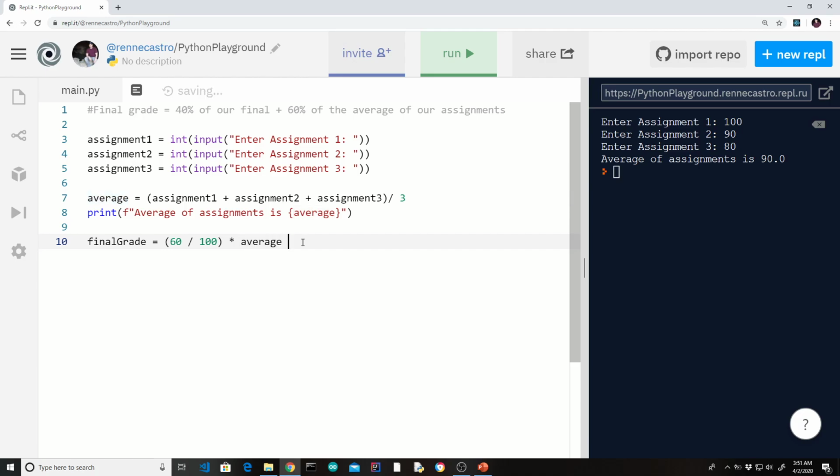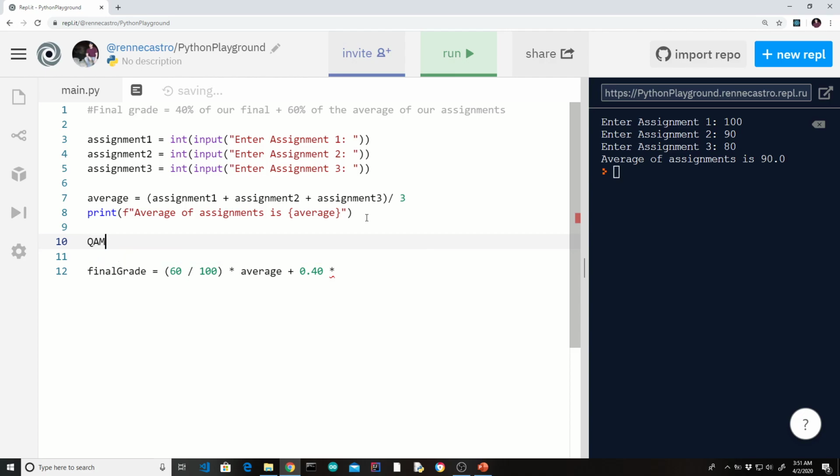And now we have to add it to our 40%, which I'm going to write like this, a little bit more than what we need. You don't need the leading 0. You don't need the trailing 0 either, but it makes it look closer to our comment up top. So 40% of our, oops, we forgot to ask the user for their final grade.